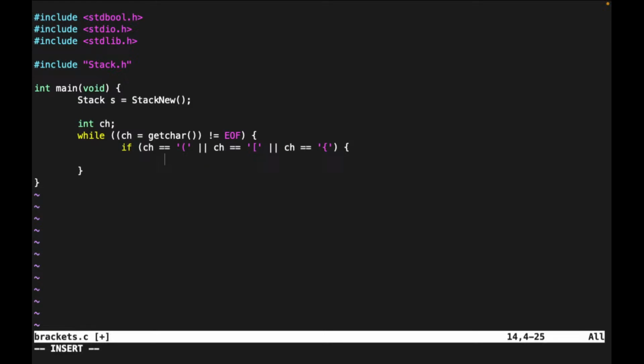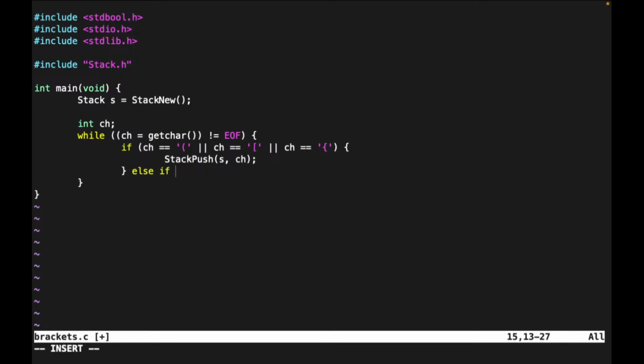All we want to do is to push it onto the stack. So we call stack push, and we give it the bracket. So stack_push(s, ch), and that's it.